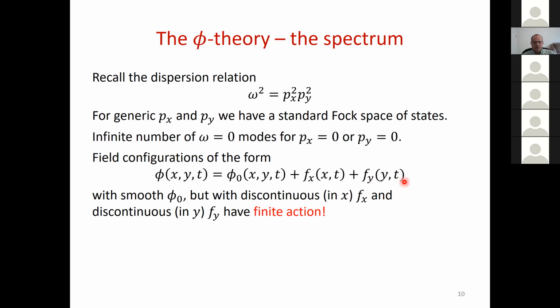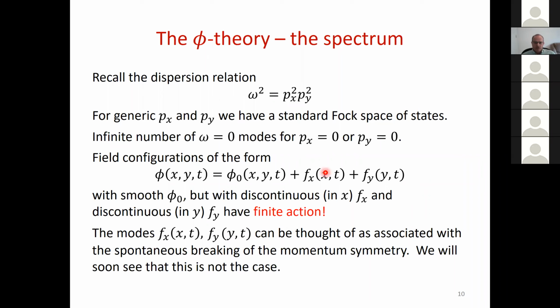And indeed, if we take such a configuration of phi, even though these are discontinuous, and we substitute that in the action, we get a finite answer. Normally we say that the reason we would like continuous functions in quantum field theory is that we would like the action to be finite. Here we can have finite action even with discontinuous fields. So the argument that fields have to be continuous evaporates, and indeed we see that the system can have discontinuous functions.